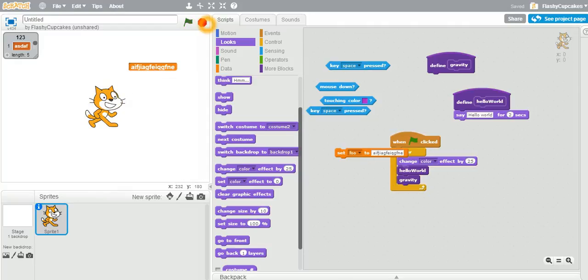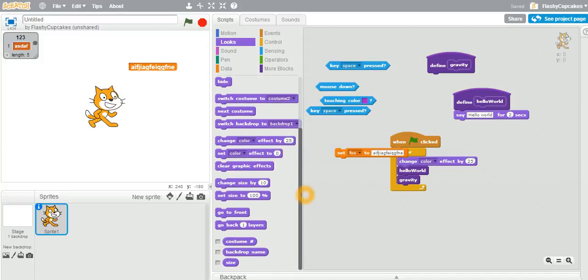So if we're changing the color of this cat constantly, he'll say hello world and constantly change colors as he's sitting here. There's also some cool sensing functions here, and I guess they're not functions, just It can sense what costume number you're on, sense what backdrop name you're on, and sense the size of your character. Those are really good. You should probably think about why you might use those if you ever see the game, like maybe where a certain backdrop has certain bad guys in it, and or a certain costume number means you're attacking and you're not defending, so you should actually be able to hurt someone. But that's, again, this is just a quick tutorial.